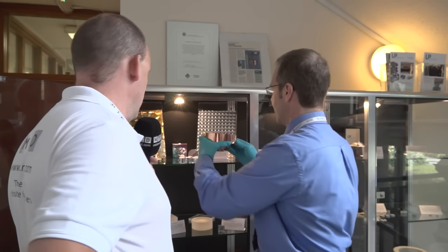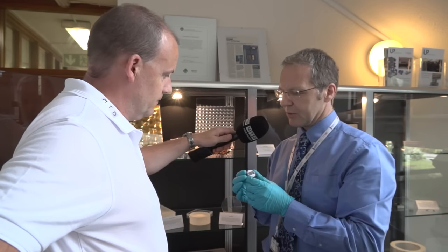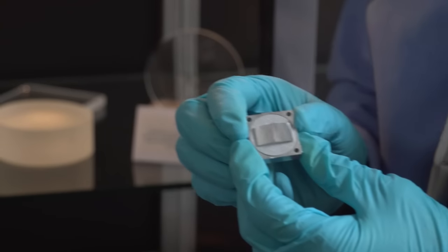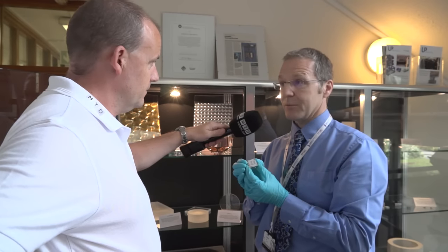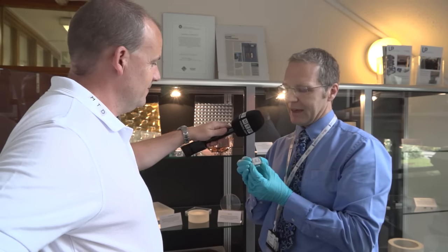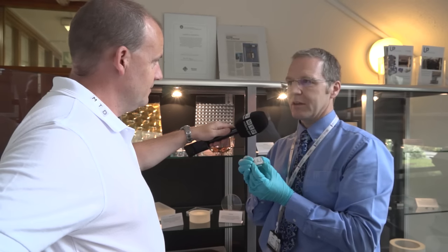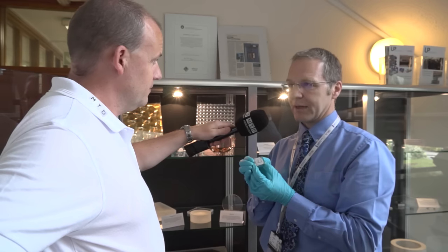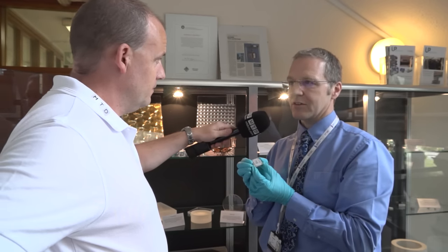Let's have a look at the second component you're going to show us. In a similar way, this is another large science project. This is a very small but very significant mirror surface for the James Webb Space Telescope. We've produced more surfaces than anybody else - not the biggest ones, but certainly more of them. There are 11 intersecting surfaces here which enable the near-infrared measurement instruments in the James Webb Space Telescope to be packed very closely together. This has been manufactured so each surface is precise to seven nanometers.